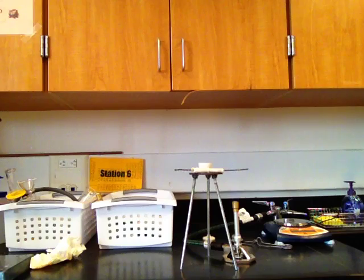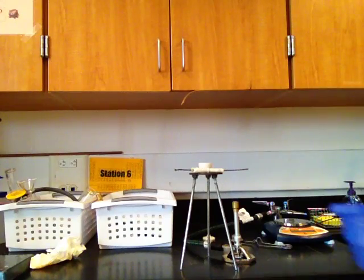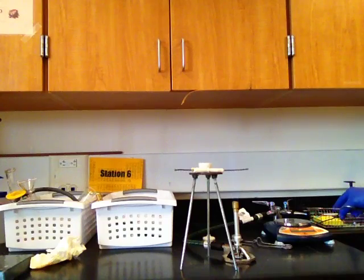Once you have purified the crucible, you do not want to touch it by hand, because the oils from your fingertips will be left on the crucible. Once you take your hand next to it and it has cooled enough, now you weigh the crucible on the balance and take the mass.